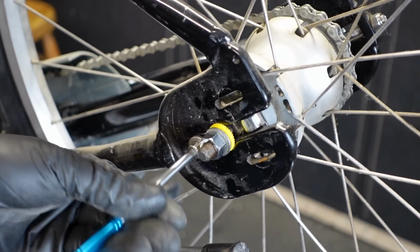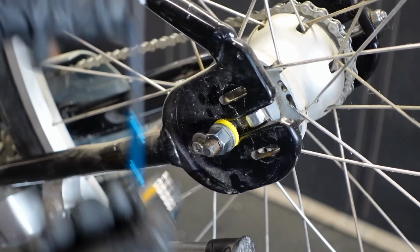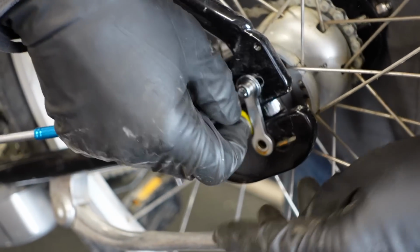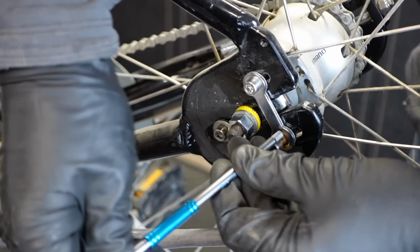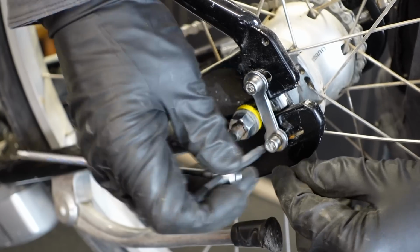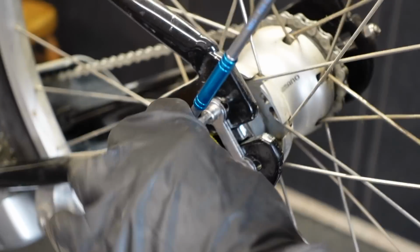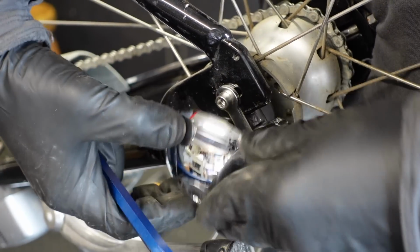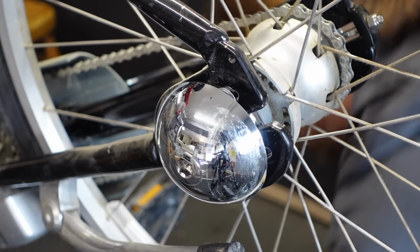All right, tighten down our brake. Easier said than done. Oh, dropped the big ol' Allen wrench.